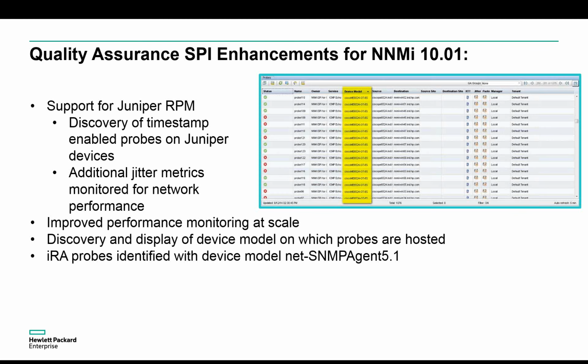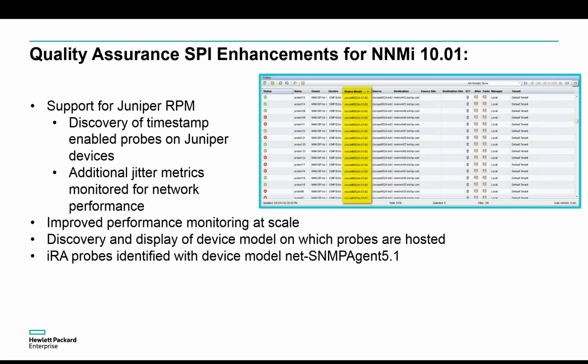So in summary now, we support Cisco IPSLA, Juniper RPM, the H3C NQA, network quality analysis technology, very similar to IPSLA, and then also our own standalone software agent, the intelligence response agent.